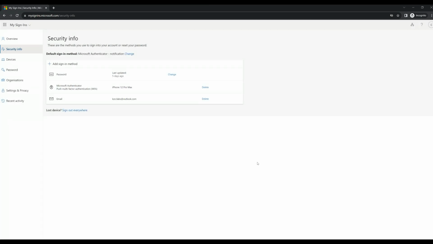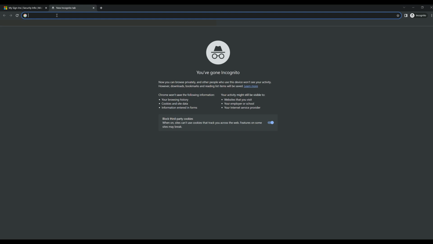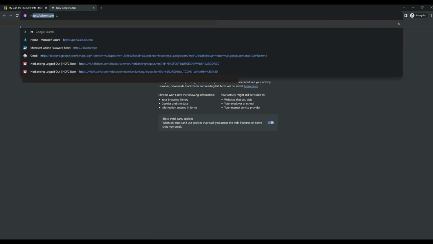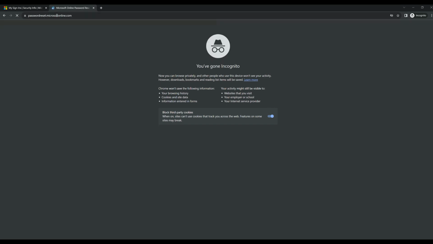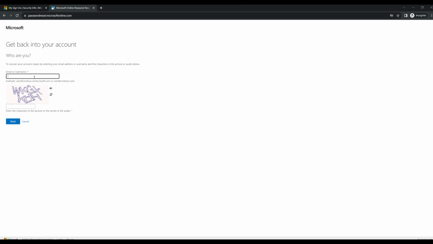And now let's go and try and reset our password. Let's open another incognito tab. Let's go to https://aka.ms/SSPR. Enter the username that you would like to reset the password for. Enter the code. Click on next.